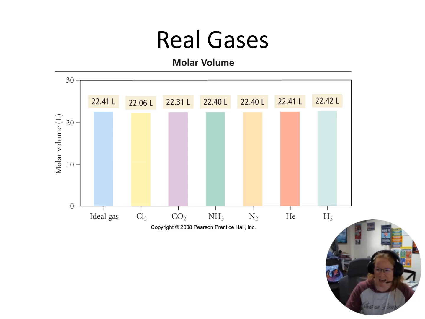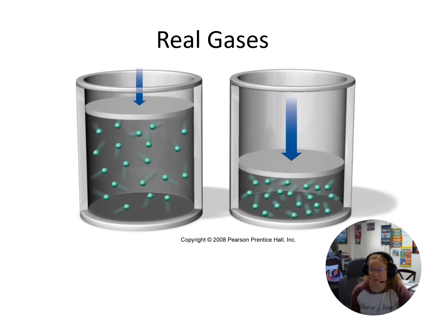We could also be looking at situations where maybe we start to see more deviations if we change some factors. So we know the molar volume is at STP, standard temperature and pressure. But what if I change the pressure? Are we going to see more deviation from the ideal? Well, indeed we do. So if I take a situation where now I've increased the pressure, I've lowered the volume, I've squished everything closer together. And one of the characteristics of an ideal gas is the fact that everything is super far apart from each other. This is why we can compress down at a higher pressure. But once I do that, what starts happening?